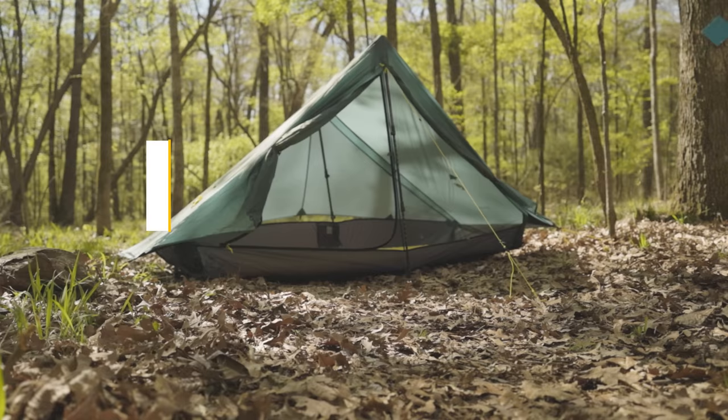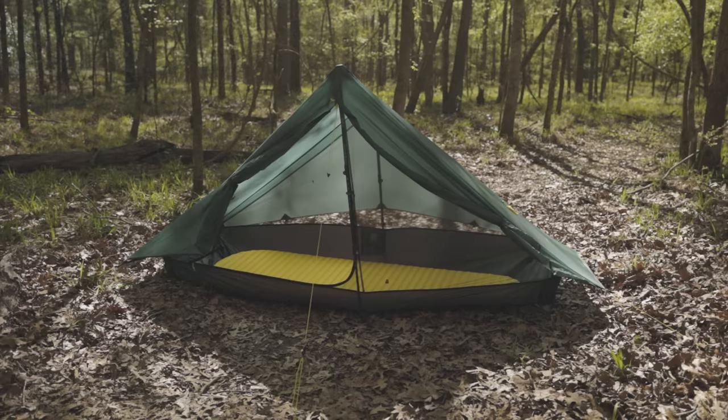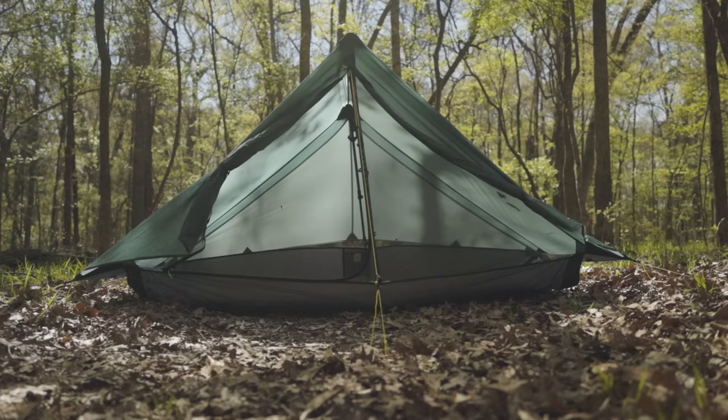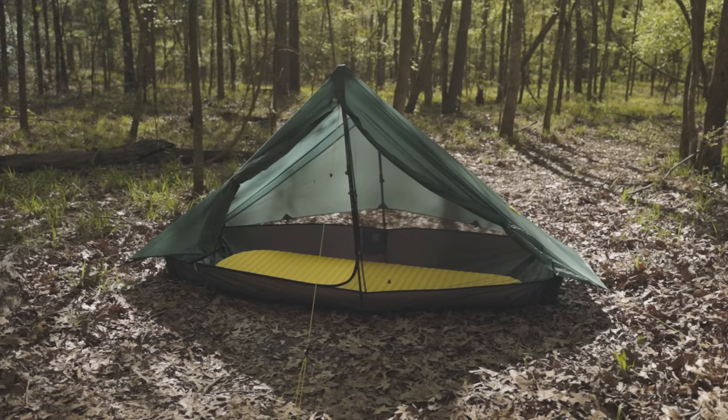Now, the last tent on my list, which I'm calling the honorable mention, is the Outdoor Vitals 40th tent. The reason this tent is just an honorable mention is because I really struggled with this tent. It's not the lightest, it's not the roomiest, it's not the least expensive, nor is it the most innovative. It's actually got a really similar design to the Gossamer Gear The One, and it's $10 cheaper, but it's also 4 ounces heavier, which, when you're talking about tents this light, 4 ounces is a lot, and $10 is not that much to pay to shed that much weight.